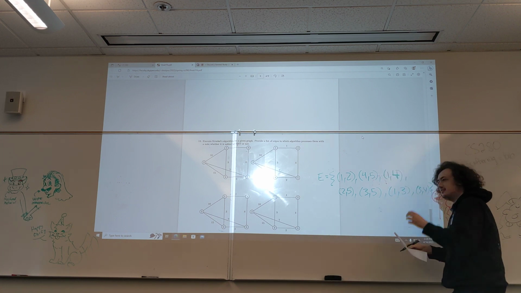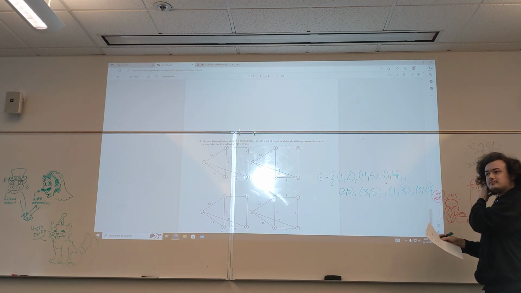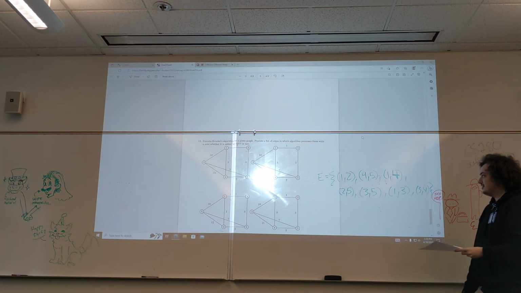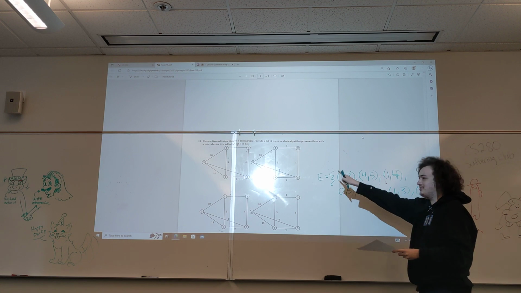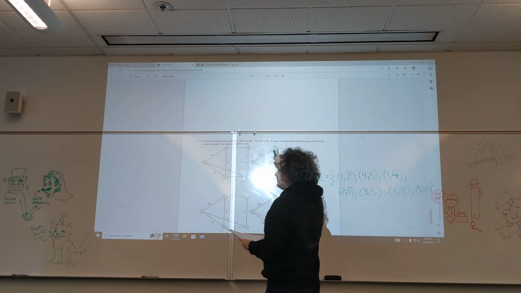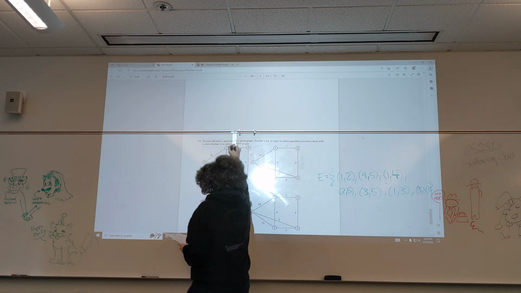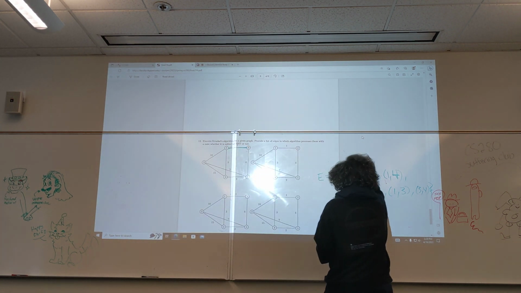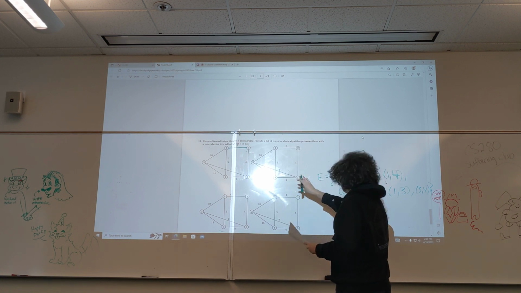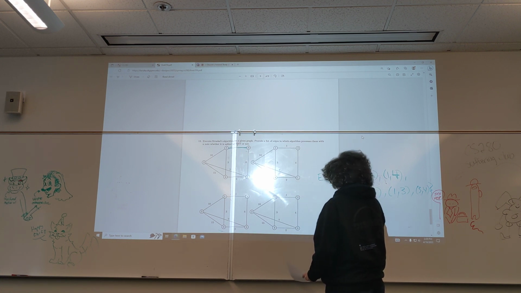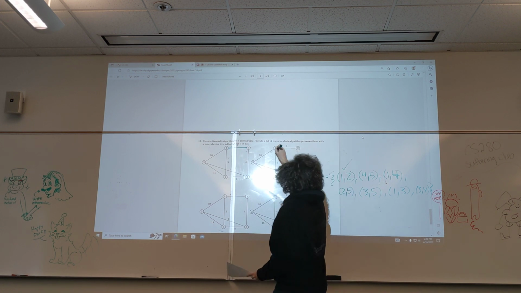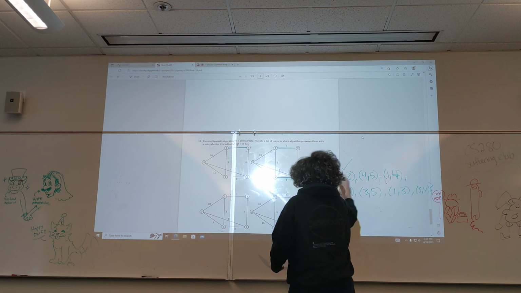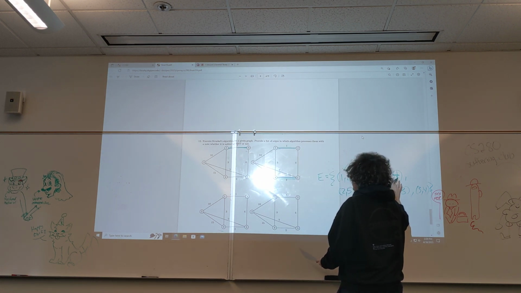This is a collection of all of the edges sorted in order of their lengths or their weights, which is the number along the edge. So we start with 1 to 2. We don't make a cycle with it, so we mark it down. So that's the first step. This one is included. The next step is to go to the next edge, which is 4 to 5. That doesn't create a cycle, so we'll put it in our minimum spanning tree. Then we have 1 to 4.